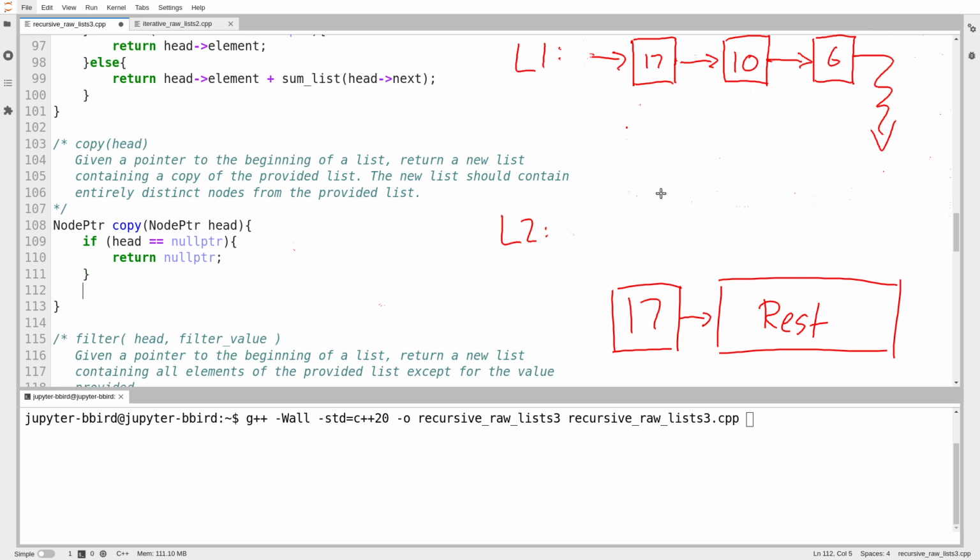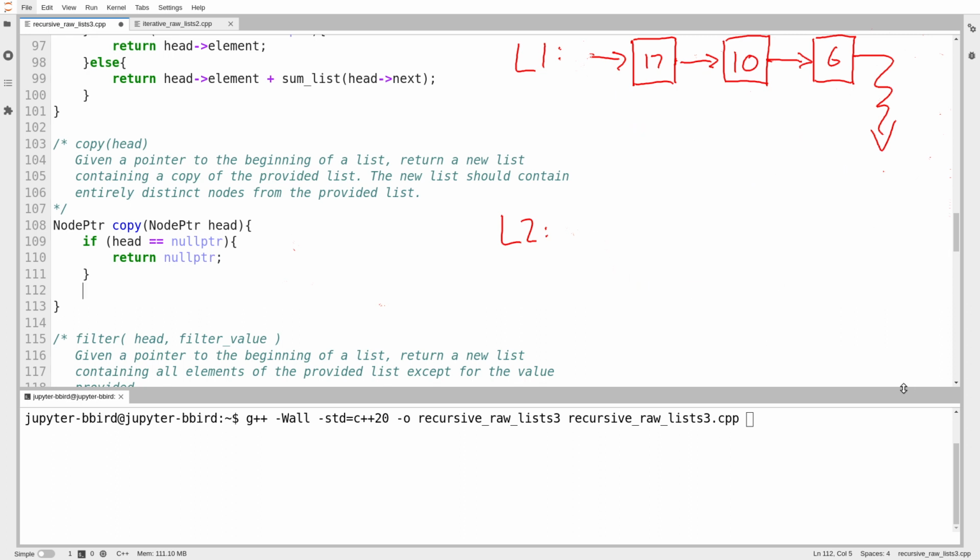All right, so how do I copy a list with at least one element? And again, the logic I'm going to use is this. I give you a list with at least one element. So let's say it's the 17. I bring that down, I make a copy of that one element into a brand new node, and then what do I attach it to? Oh, I don't know, a copy of the rest. That's it. And I have a function I can call to do this. Maybe we sort of get the idea by now. If I have a function that does copying, I just call that function. So let's clean this up a little bit and see what we can do.